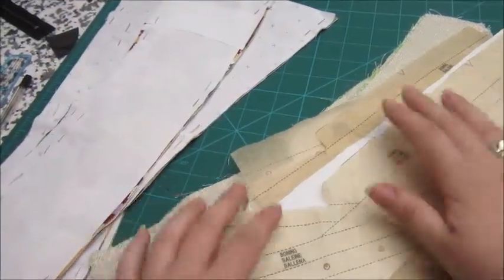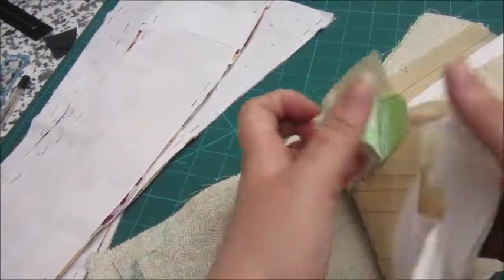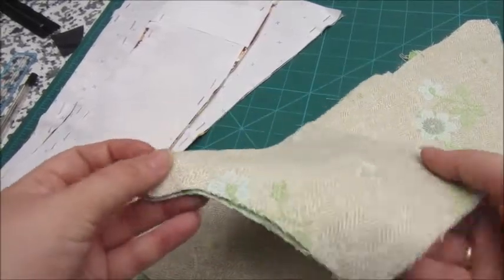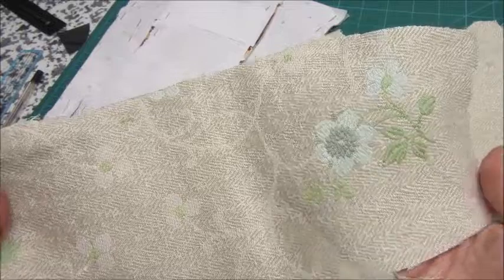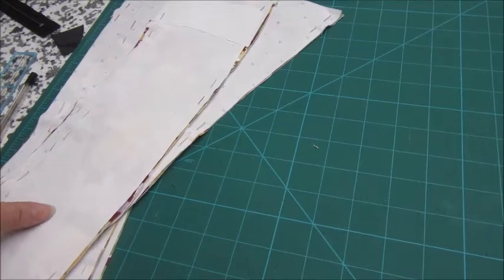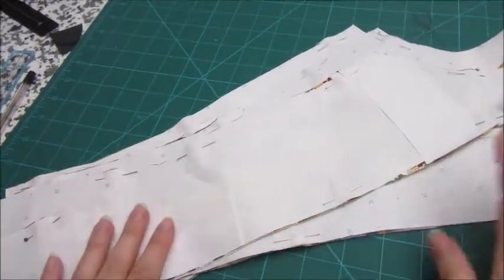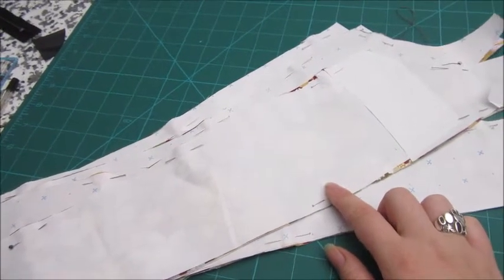It is 8162, if you can see that. So that's all cut out, the coutil and the fashion fabric that I'm using. I'm using a really cute upholstery fabric with these really delicate little blue flowers on, which I think will look really nice. And then I am making a waistcoat corset in the same upholstery fabric. This is just the mock-up.